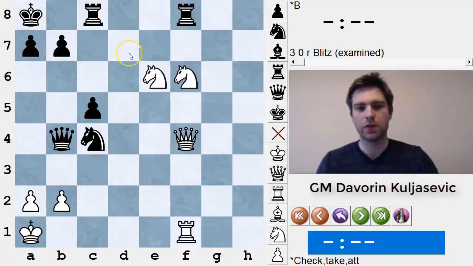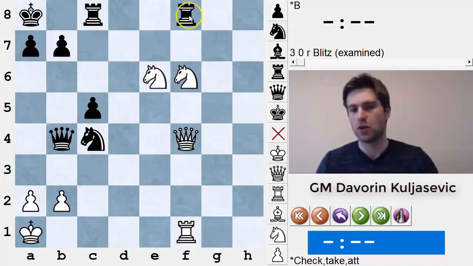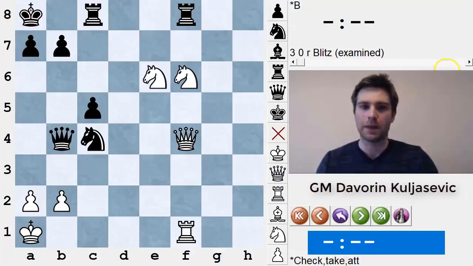I will talk about visualization a bit more, and then I will give you some examples where there's what I call high traffic, which means there's a lot of pieces on a small area of the board, and when they start moving, you have to take this into account, and for some people the position becomes blurry. But if you practice your visualization skill, then you can really pay attention to all these details when the pieces move. For instance, you have to foresee that the rook in this starting position will take the rook on f8 with a checkmate. So this is why check, take, attack is important. We always start looking at checks.